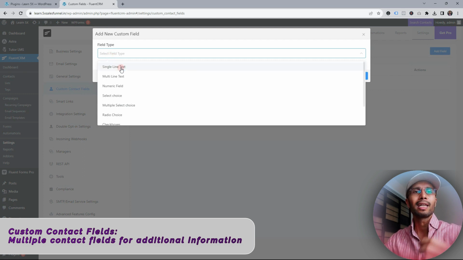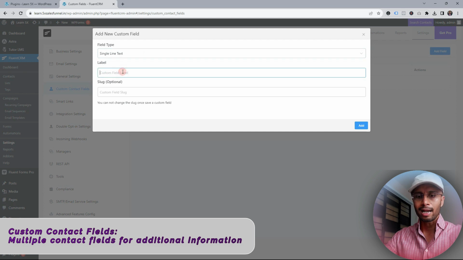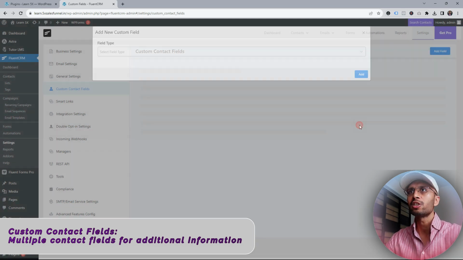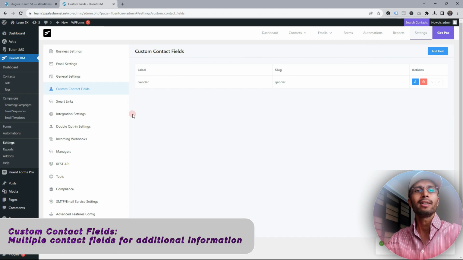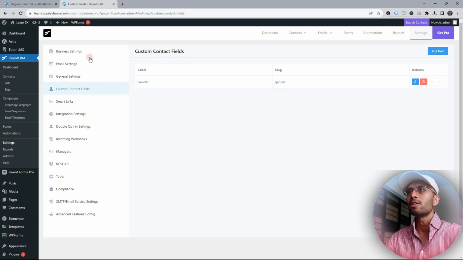So what I can do is add a field in Fluent Forms in the sign up form, and then in Fluent CRM, I'm going to add a custom field called gender. I'm going to add that. It's a single line text. And what I can later do is map that Fluent Form field. When somebody fills in that gender as male, it's going to be automatically mapped into this customer relationship data itself. So that is how you can use custom fields. Now you can have unlimited custom fields here. Whatever is relevant or essential for your business, you can pick and choose from there.